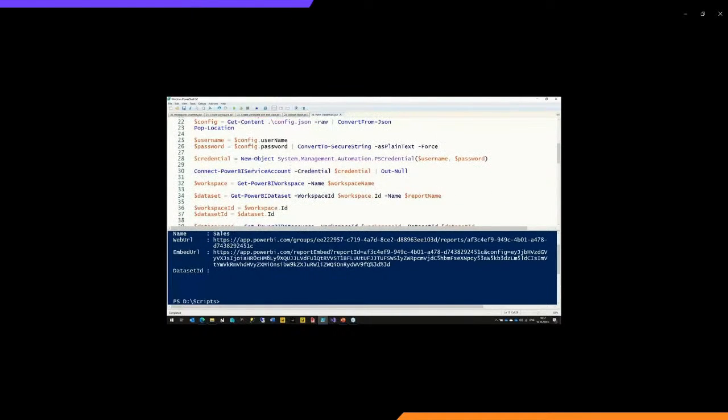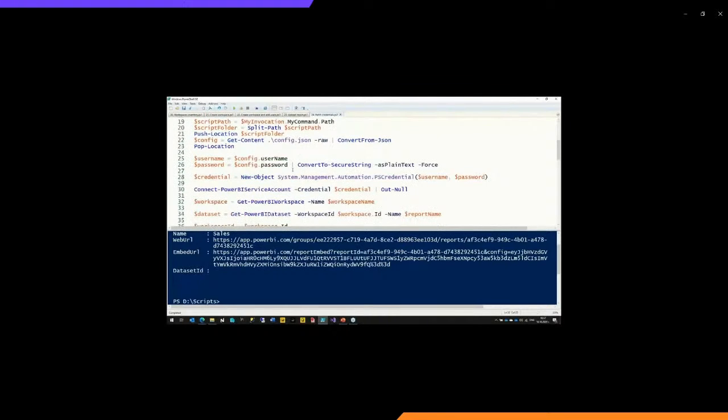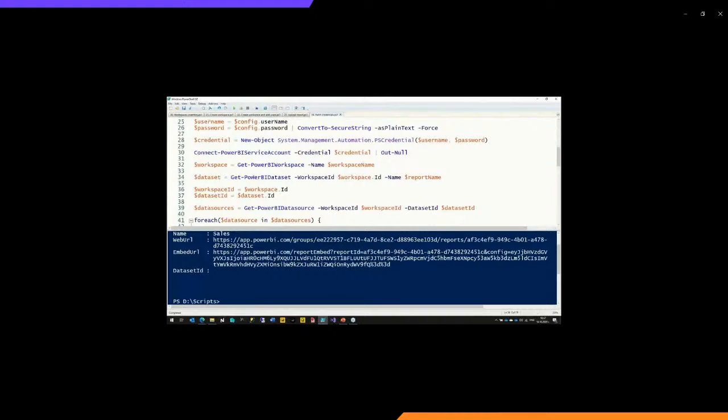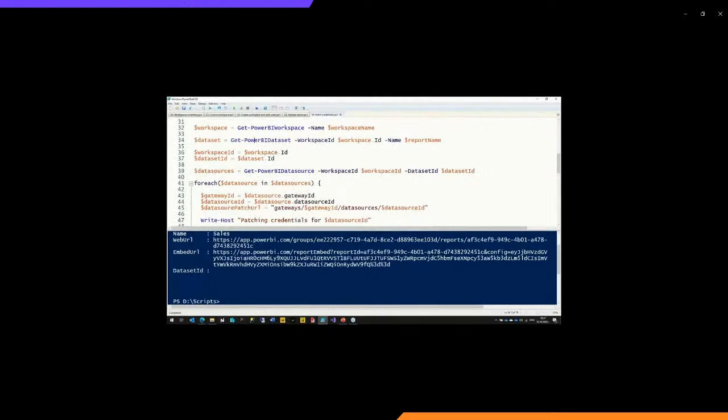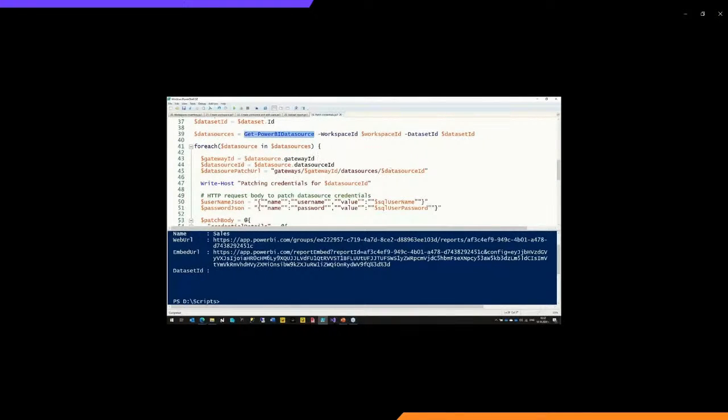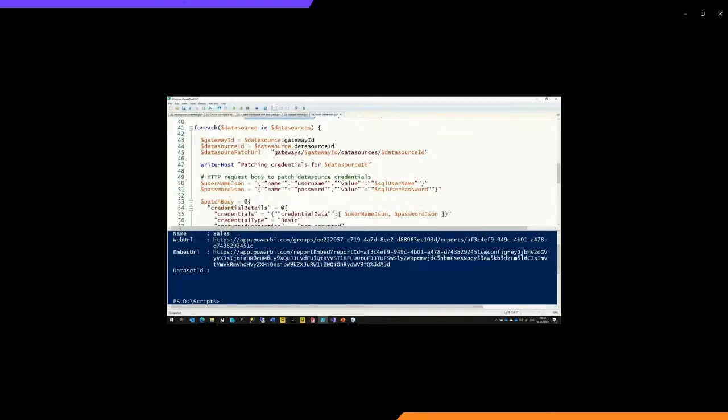I will get this workspace that I'm looking for, get the report, actually the data set that I want to patch credentials for, and get information about the data source of this report. So this is some code that you don't need to understand exactly. It's a bit more advanced.